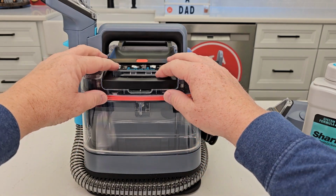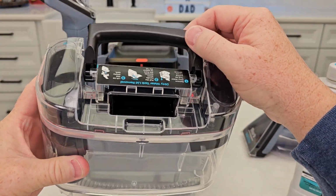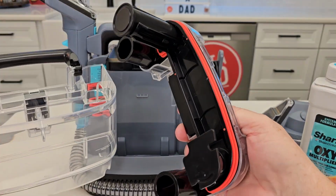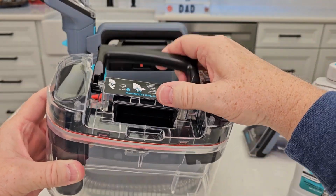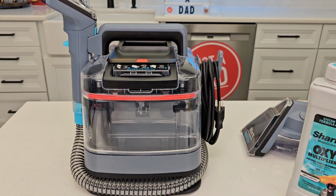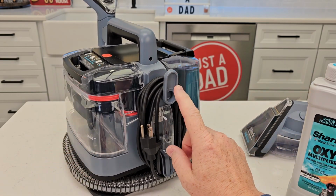So on the other side, this is the dirty water tank. You're going to use the handle, lift it up. Now we got to move the handle all the way over. Then we can lift this top off. We can empty out the contents. We can get this all nice and clean. Put this back, rotate the handle and put it back, and you're ready to go. Up top, there's a simple on-off switch. Around side, I love that we can store the cord.